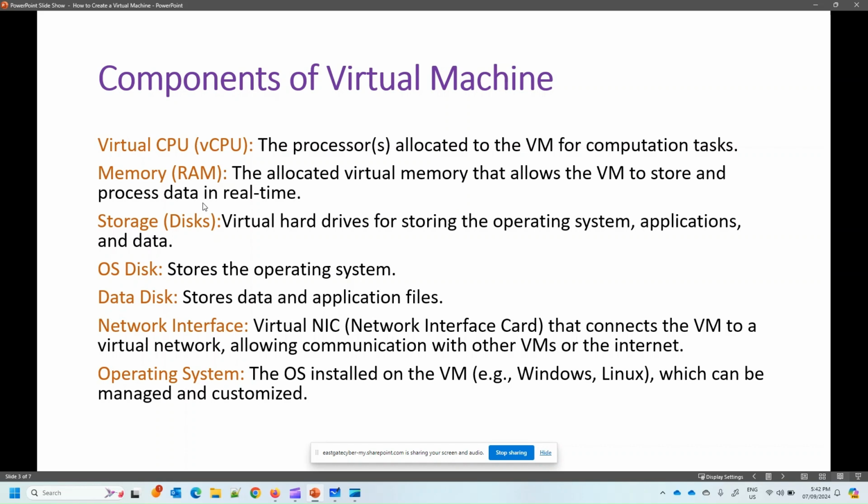We have an important component called the network interface card, the NIC. This component helps with communication in and out between your virtual machine and the external world. And the last one is the operating system. Whenever you are designing a virtual machine, you can define your customized operating system like Windows or Linux, or you may want a database with Windows or Linux, like SQL or MongoDB or Apache. Yes, we have it in the marketplace, and you can design and deploy the virtual machine.